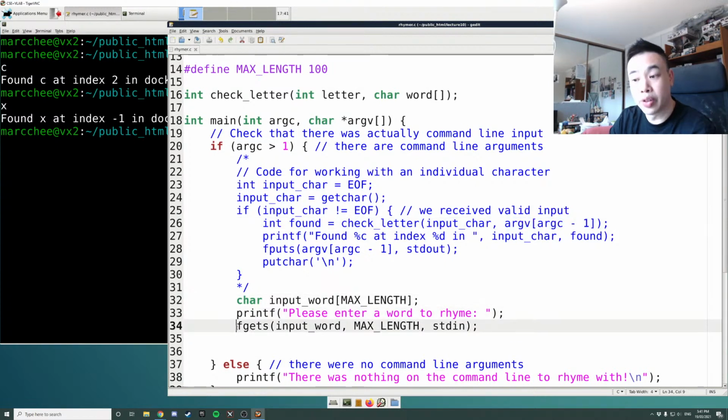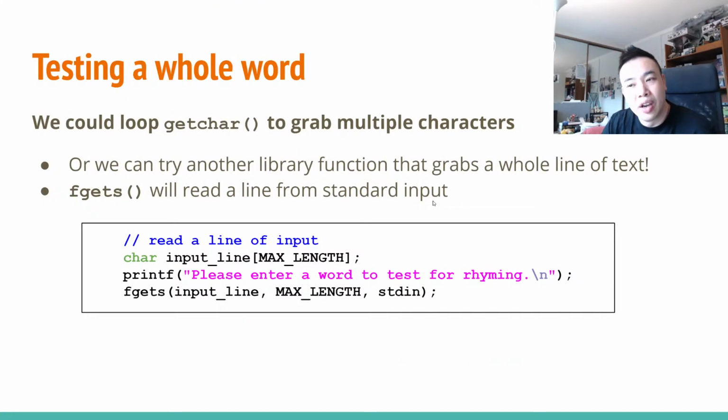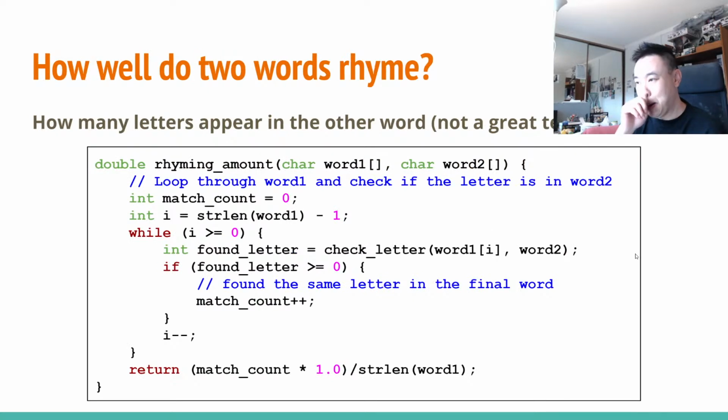And I have this word that I've just now typed in, and I want to see how similar these two words are. So I could do that in a kind of simplistic way, and I've said it here. This is not a great test for rhyming, but if I want to, I can have two words, and what I can do is loop through one word and check if its letters exist in the other word. And if all of its letters exist in the other word, then I'm going to go, yeah, maybe, I can say they rhyme. As I say here, not a great test for rhyming, but I will talk about a better test for rhyming that we don't really have time to do.